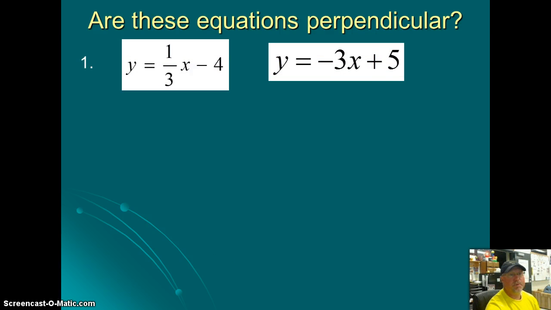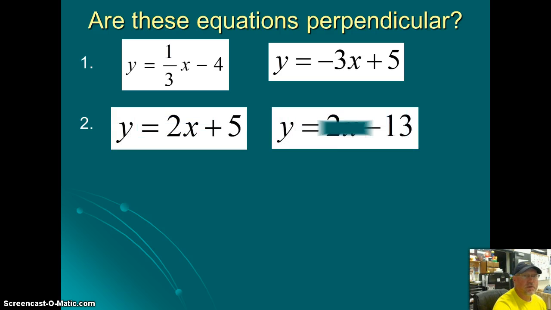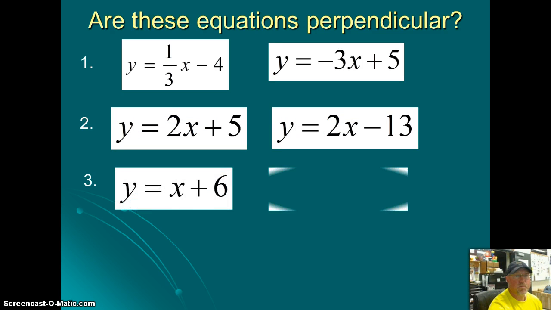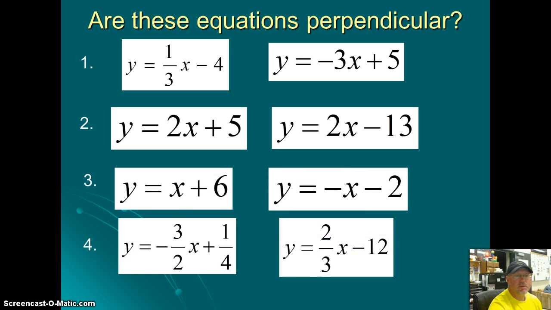So I'll give you two examples of this one, another couple examples, and our last two. If we look through example number 1, these two are perpendicular because they have a negative reciprocal. Number 2 is not perpendicular. They would be parallel because they have the same slope. And 3 is perpendicular because they have the negative reciprocal, and the coefficient here being 1, so that's why this would be still 1. 1 over 1 is still 1 over 1, but it's negative. So that's the big thing.